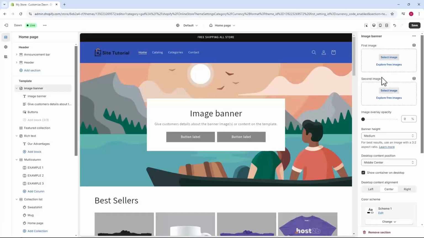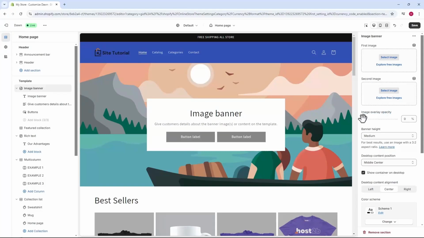You can set one image for desktop and one for mobile. However, this requires additional theme code configuration. I have a tutorial that shows how to do this. Just search online for how to set different banners on desktop and mobile and you'll find instructions. We were able to add the image. I'll do that next, but I'm skipping this part for now.